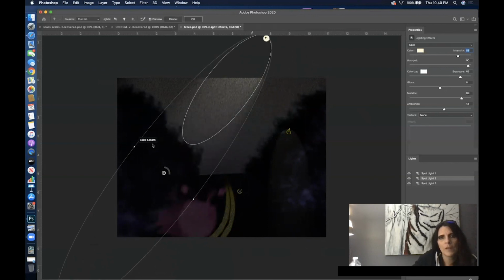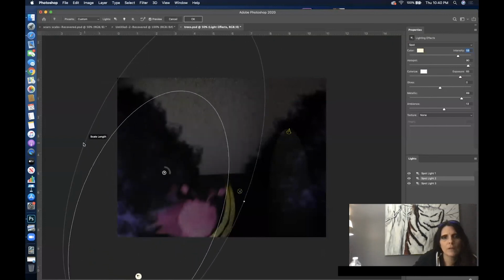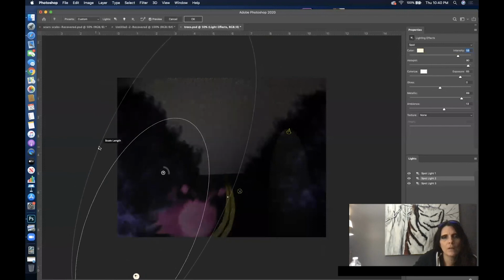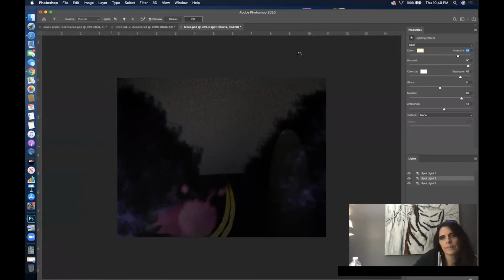That's a spotlight, and you can change the colors of it if you want. So this one I'm going to move a little bit. Spooky. I like it, hit OK.